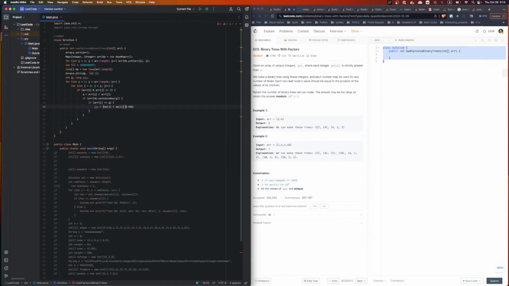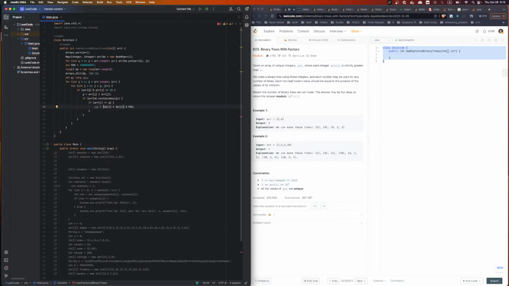Mod, right? So what we're saying is if these two are the same, then the number on the left and the number on the right, we multiply together, right? It's the total one, plus the original one.